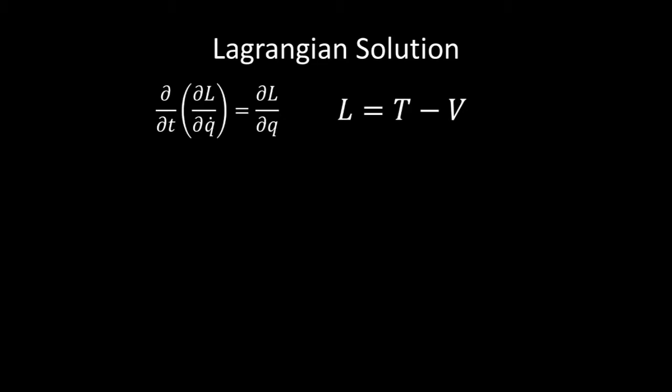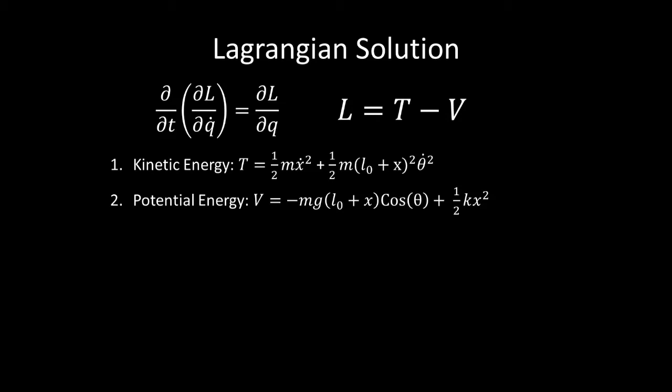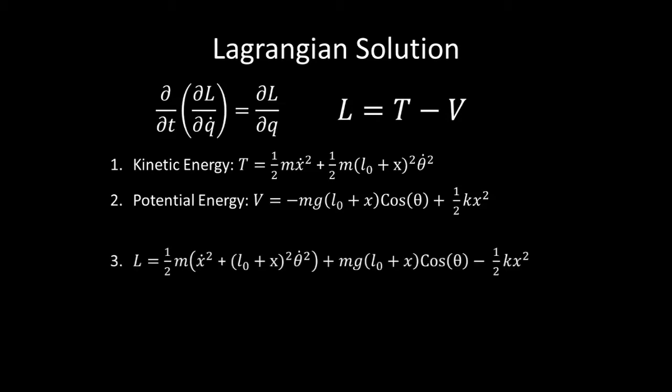In this case, there are two energies present, the kinetic energy and the potential energy. The kinetic energy is quite simple. It's the kinetic energy along the direction of the spring and the energy involved in the swinging motion of the pendulum. The potential energy is simply given by gravitational potential energy and Hooke's law. When you take potential energy away from the kinetic energy, you end up with an equation called the Lagrangian of the system. This has been given the symbol L and is found on line 3.